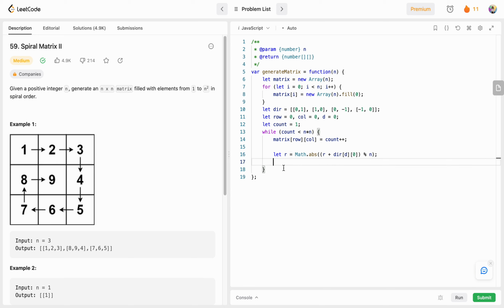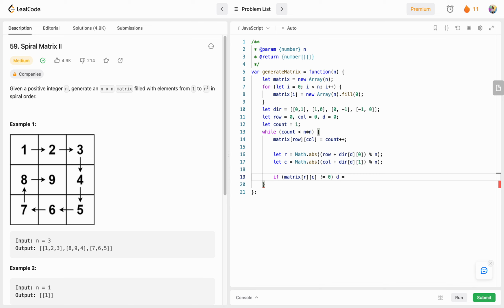So we first need to check our next cell, whether it is 0 or not. Similarly for column: this is our current row and this is our current column, and direction d1, in the same direction we check. Now if matrix at index next cell is not equal to 0, that is when we change the direction, right?